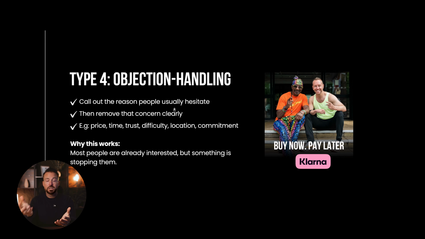Now, the next is objection handling. The reason why this is so successful is because every single potential buyer or lead submission has an objection as to why they're not taking action. So what we're trying to achieve by doing this is combat those objections so that we get them to the other side, and it's as simple as that. So for instance, we'll go into the same event here. With this event, one of the objections is price point. It's as simple as that.